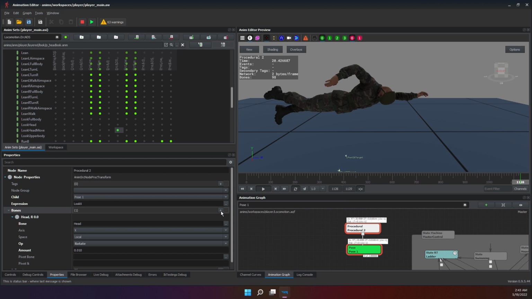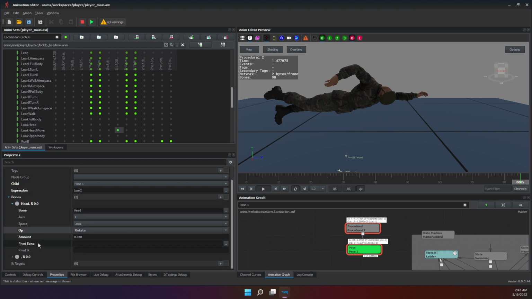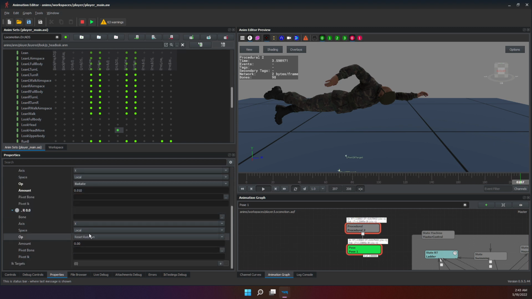Okay, and you can create another instance of a bone. Let's use spine 2 this time. Let's give it an amount, or weight, of 0.2.